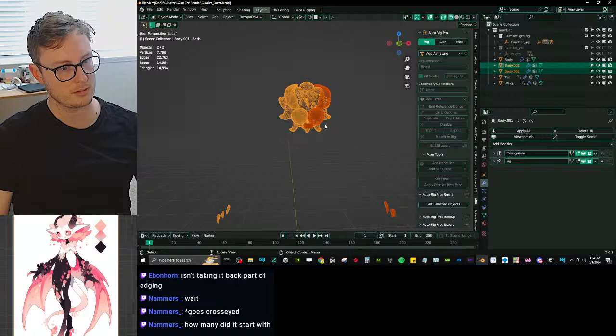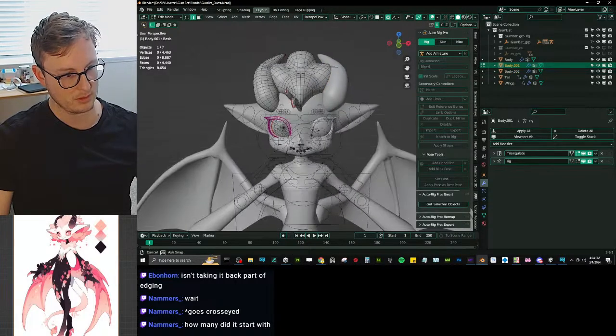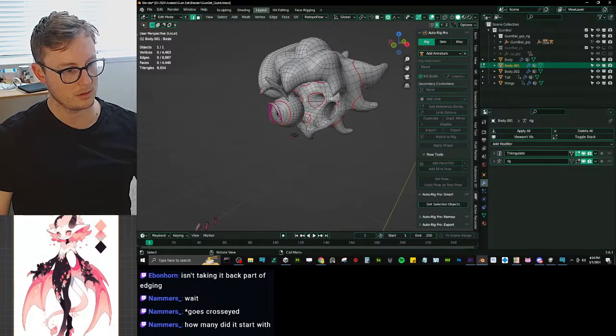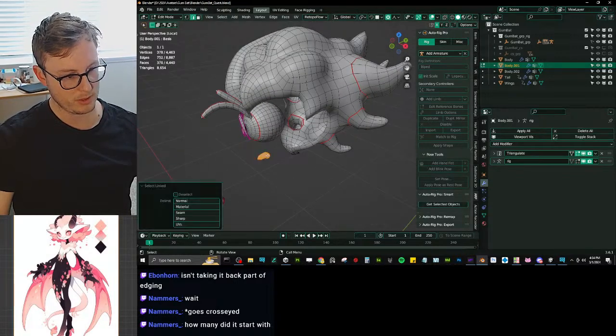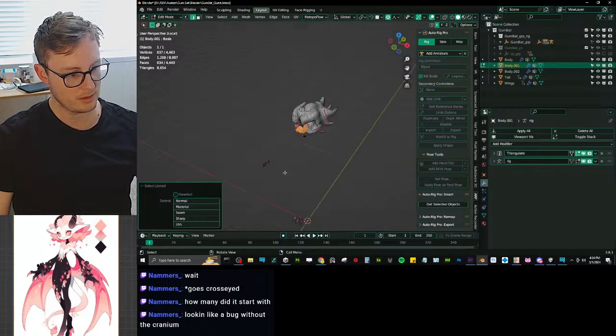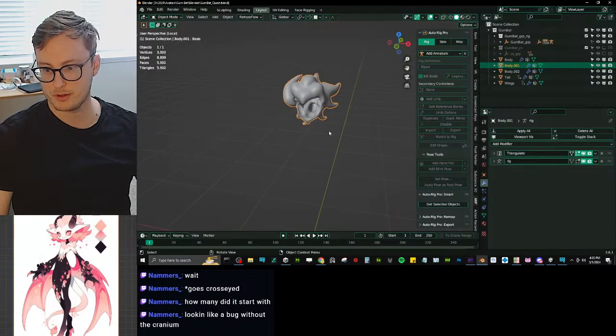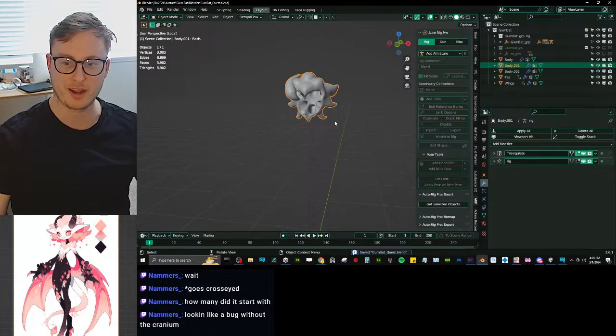Separate that. And then in this one, oh, I should have popped this out too. But we can at least delete the things we know we don't want anymore for our quest version. Looking like a bug without the cranium.